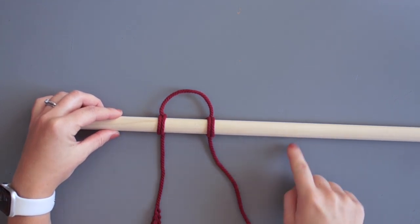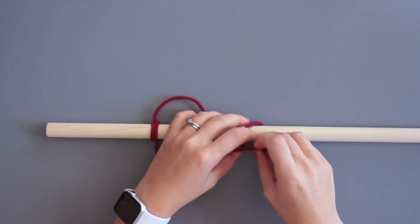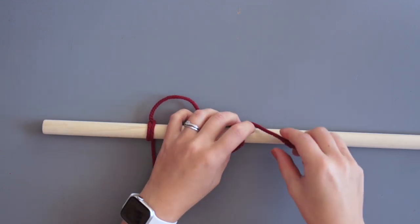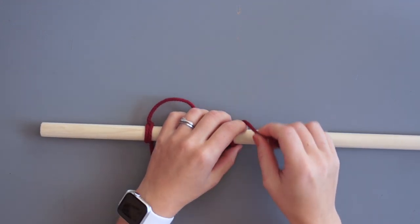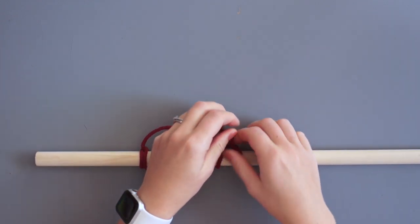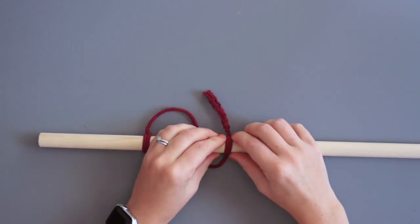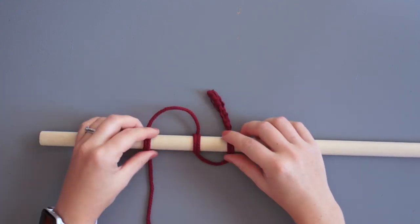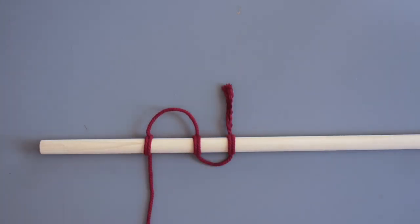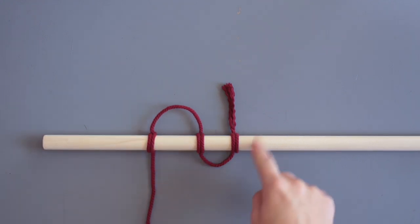I will tie one more double half hitch knot to bring my cord above the dowel again, but feel free to tie a few of these loops. Feel free to make your loops the same sizes or different sizes, use only one cord or use several cords.